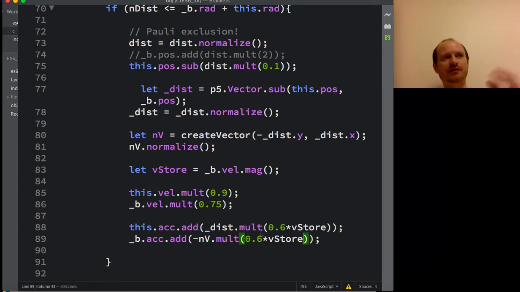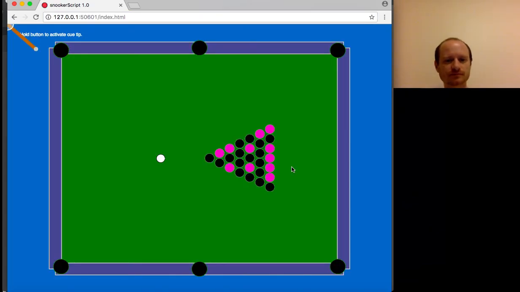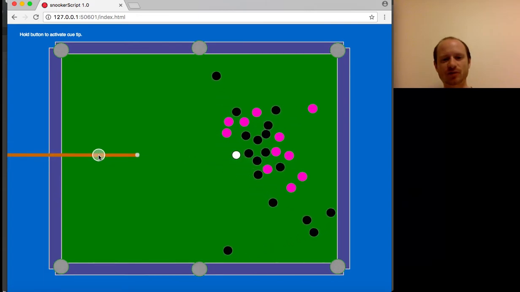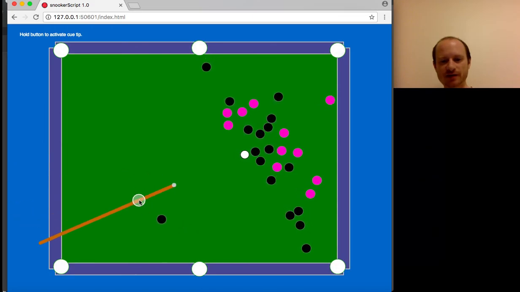But if I've got two balls involved, that velocity coming in needs to be split in half, else we're creating energy from nowhere, if you see what I mean. 0.6 is over half. So we might get balls accelerating faster than they should. There might be more energy in the system than is allowed.